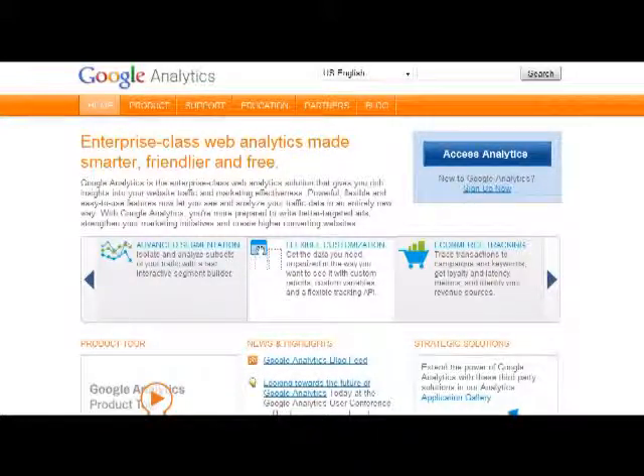Definitely as an assignment for today, go to Google Analytics, look it up, sign up for it, add the link to your website, and start tracking your traffic — knowing where people are coming from, how long they're staying on a particular page, and what they're looking at — so that way you can monitor and be more proactive in selling your music. This is Terry Moore at LearningMusicBusiness.com. Have a great day.